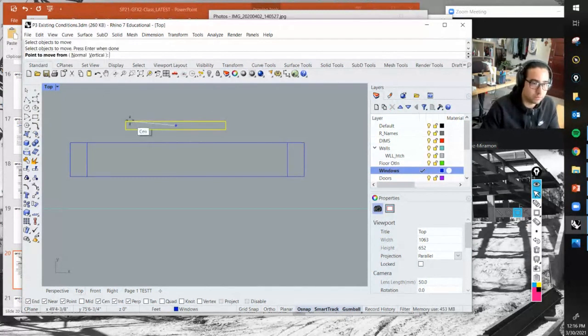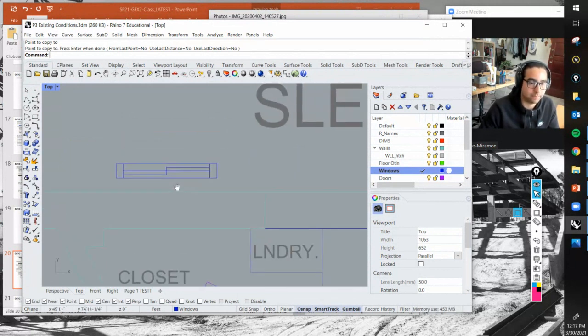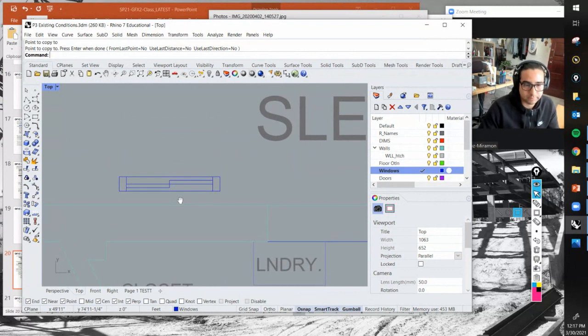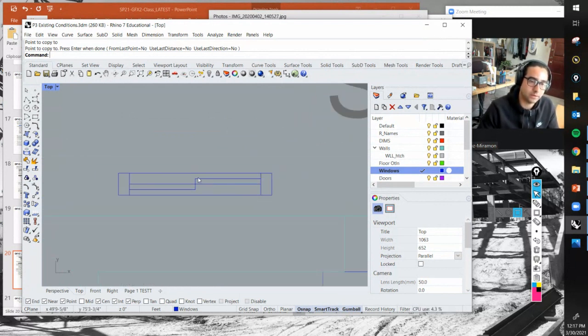And then I'm gonna move this from that point to the mid. From this point, I'm gonna copy it. I'm gonna create another window. Oh, that's kind of weird. Like that, right? Now, here, I'm missing a few things, right?